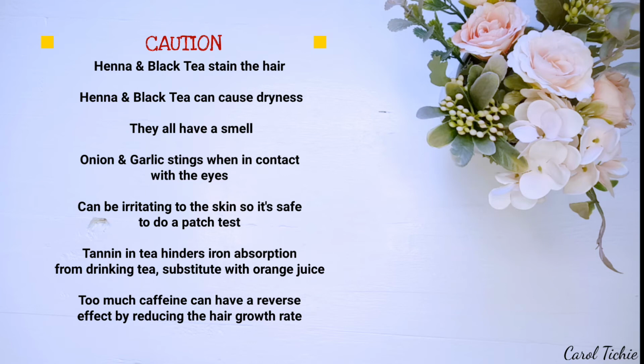Tannin in tea can hinder iron absorption, so if you're iron deficient or low in iron, I suggest you stay away from tea until you recover. On the flip side, vitamin C does encourage iron absorption, so you can switch your tea with orange juice or anything that gives you vitamin C.